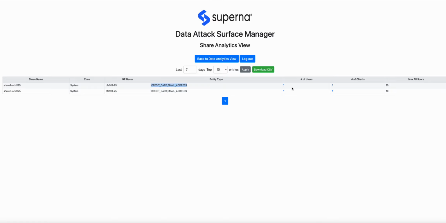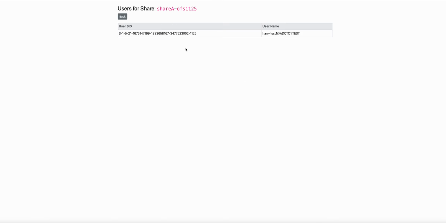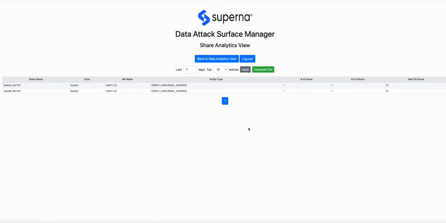And I can now map out the individual users. This could be a long list of users or computers that are being used to interact with PII data. So now I understand the user computer mapping to PII data. That's what you need in order to measure risk and apply compensating controls. And so we give you the dynamic ability to track this at the share, the user, and the computer level.